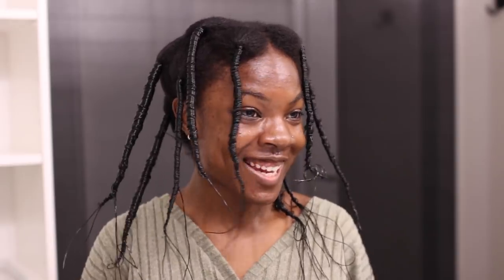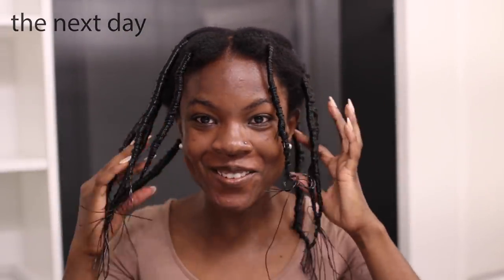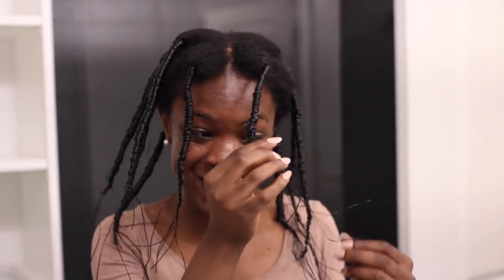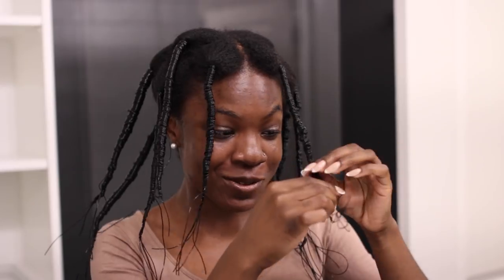It's coming together. I've also seen people wear it like this when they leave the ends out. I can't wait to see what this looks like when I take it down. So it's time for the final big reveal. I'm really excited to see how it actually looks. So let's do this together. I just wanted to stretch my hair so that it would be easier to braid, but if it's also a style, that's nice too — I might just wear it like that.